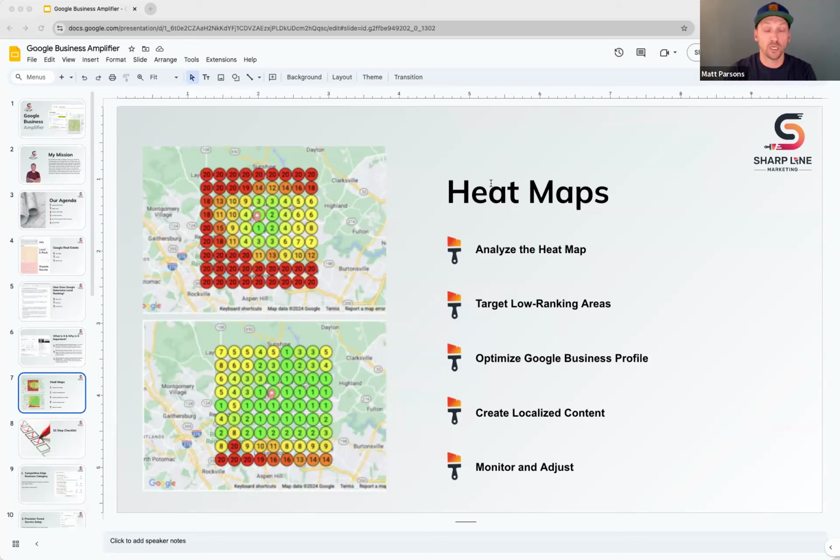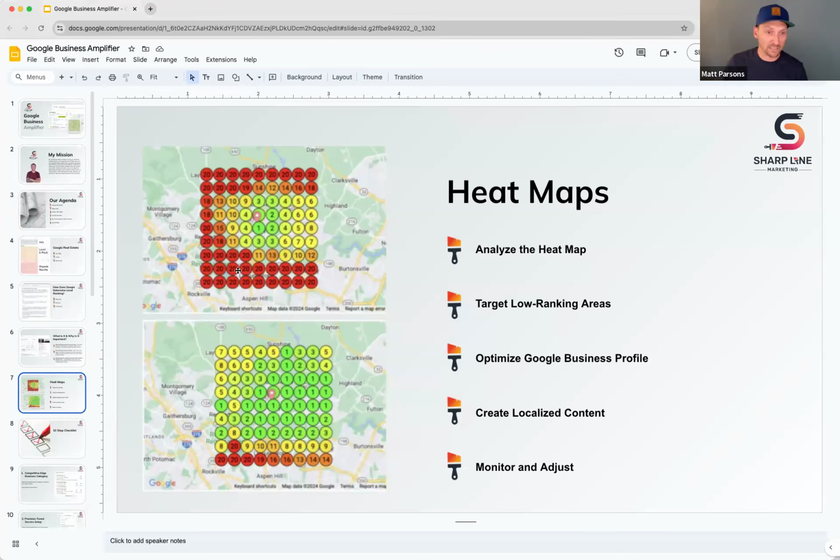This will show you which one you can focus on. So if you see a weak ranking in a neighboring suburb, you can target specific keywords in your posts and your website that include that area. So improving your relevance and helping you rank higher in that zone.